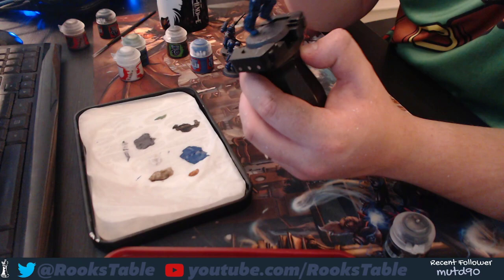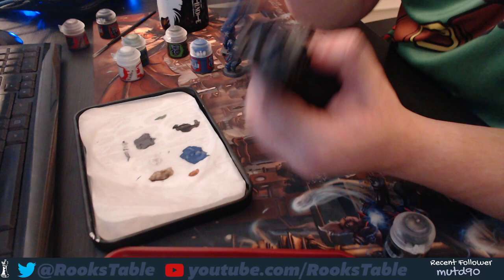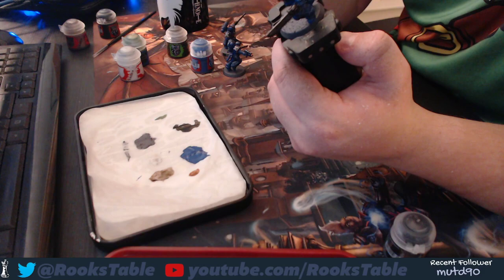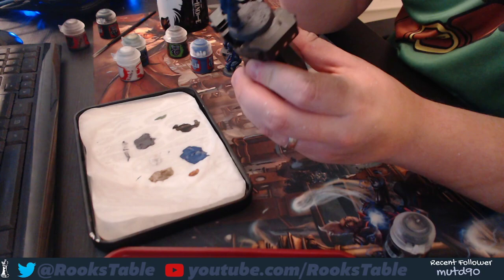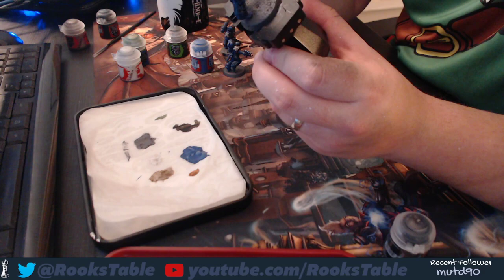The shade almost gives it that dirty look anyway. You can put it right over that white and it really takes it down a notch. Ooh. But if you decide you want that factory white, fresh off the conveyor belt, you can just go back. But this really darkens it. It's pretty cool. All right.